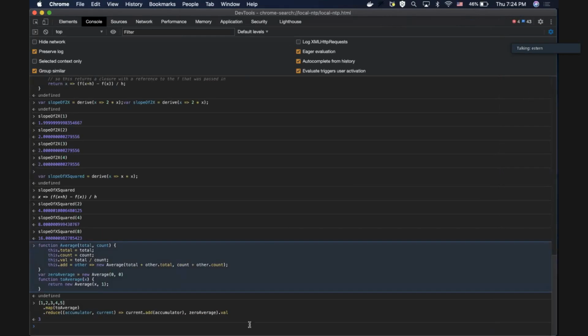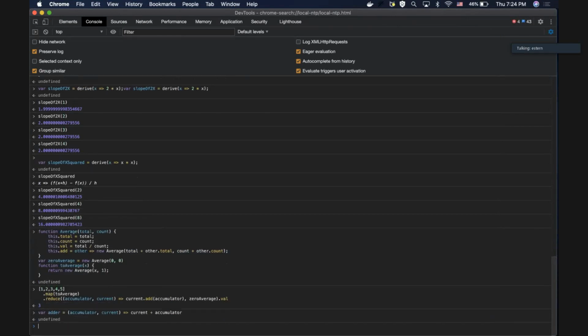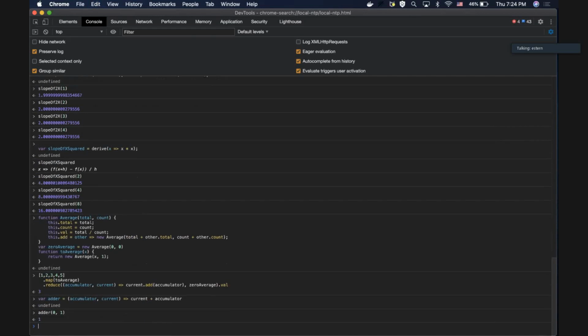So we have something like adder equals that. So we can say adder of 0, 1, right? And that'll return back 1.